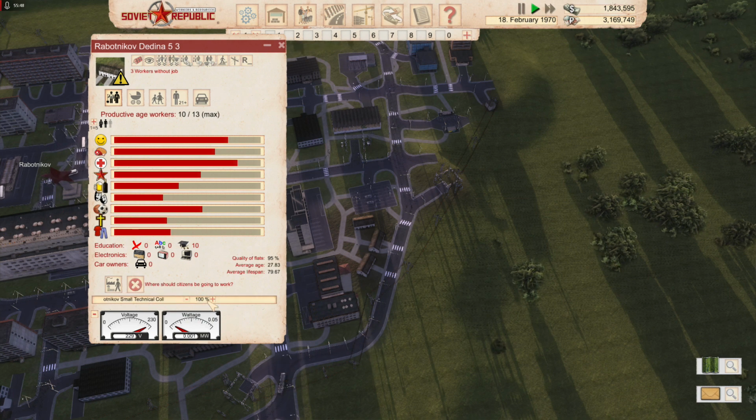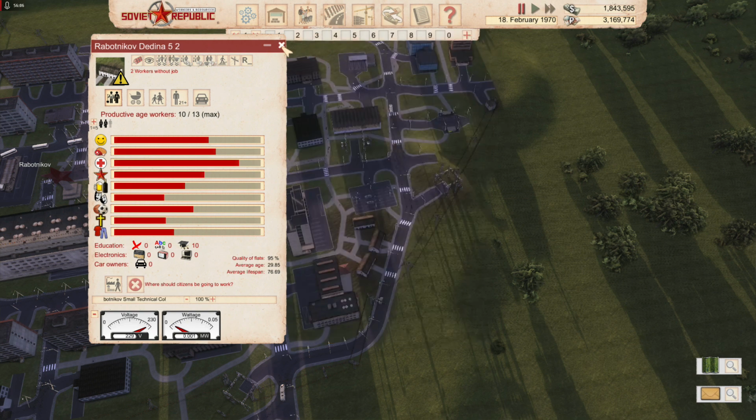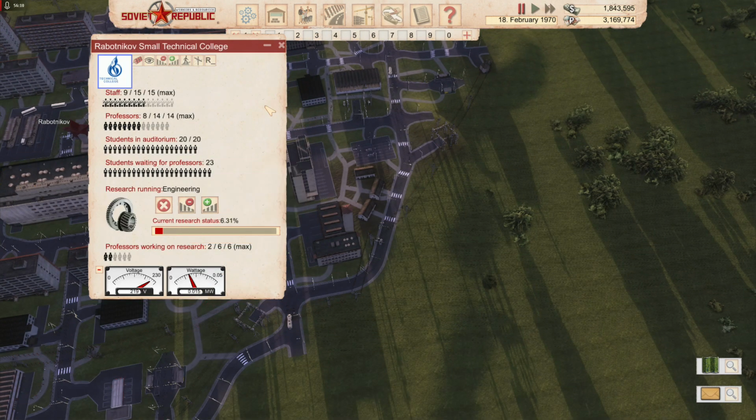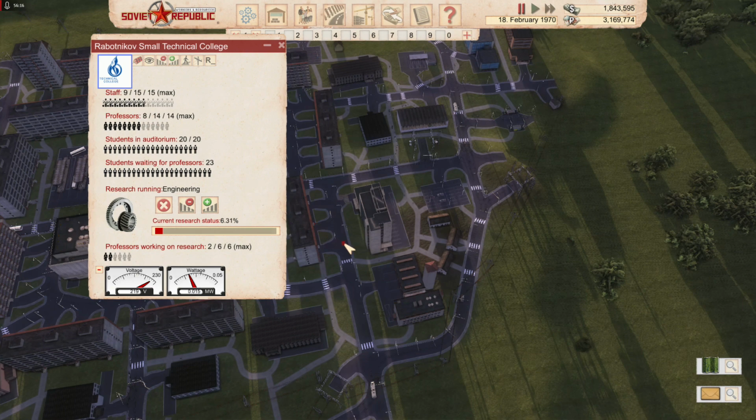How can I delete this thing? Unspecified. Okay, so this house is unspecified, you are specified, and you are specified. So you guys, there are 20 of you, and you will have to work here. I don't see what's the problem with that, since this building can take 20 people. And these guys, they can work anywhere they want. And I can also set something like this, maybe.